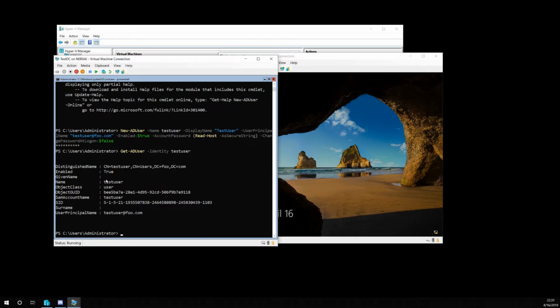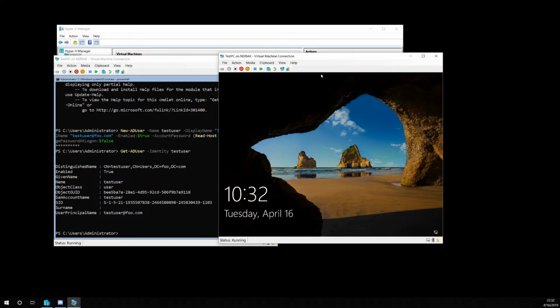I did not set the first and last name for it. We didn't need this for that. The user is enabled, and so now we have an OU at the top level of the domain called workstations, and we've created a user, and it was by default put into the user's container. So at this point, from the server perspective, we're done. We've made our domain, we've made an OU that we're going to put some computer accounts into, and we've made a user. So we're going to go over to the workstation.